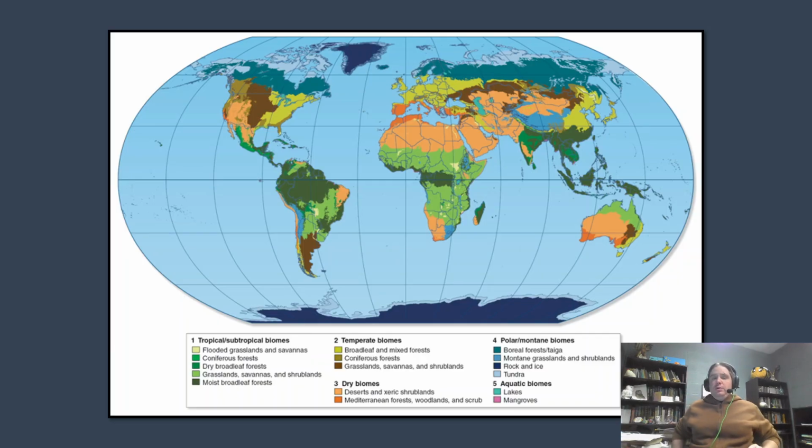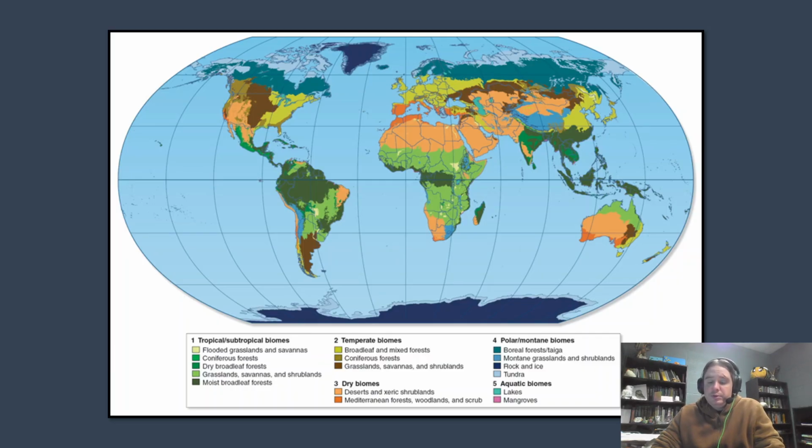Right? So these are, as you can see from the map, very large scale things. You can see the Sahara Desert there in the north of Africa, for example, as one of the dry biomes and xeric shrublands. So there's going to be a very specific plant community structure within that region that is defined based on climate and soil conditions and the other things that are controlling the plant structure. And that's going to ultimately be very important in determining what other animals live there.